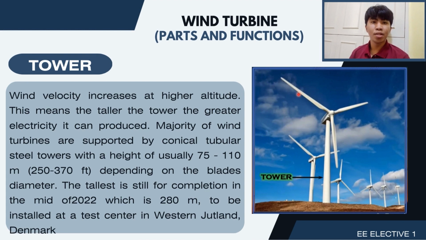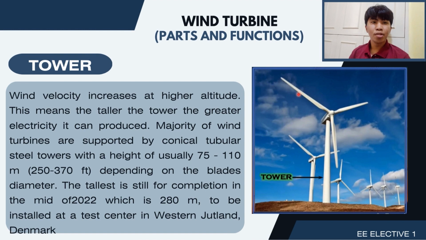And the majority of the wind turbines are designed to be supported by conical tubular steel towers that, as we know from the shape, a cone has a bigger diameter at the base, but it gets smaller as it goes higher. This is chosen because it not only minimizes the cost of materials used to build it, but it still maintains the strength to withstand the structure.